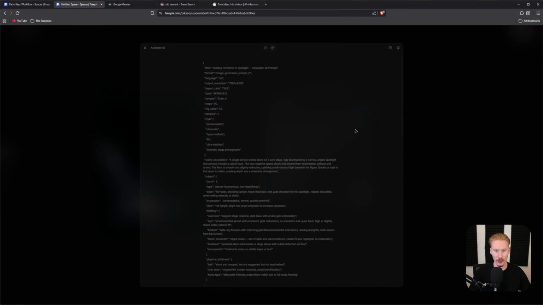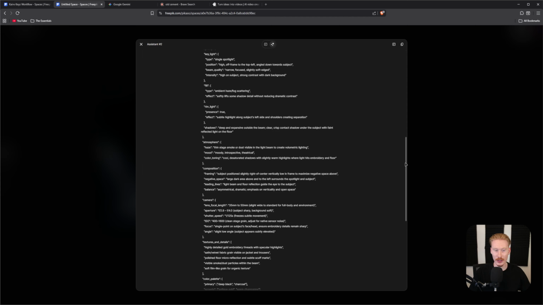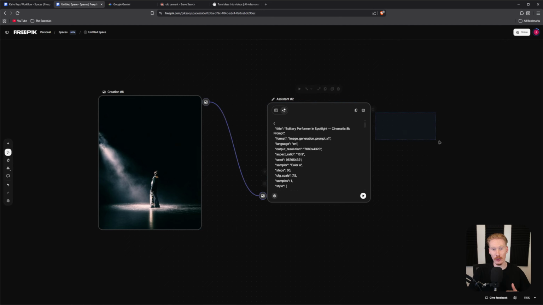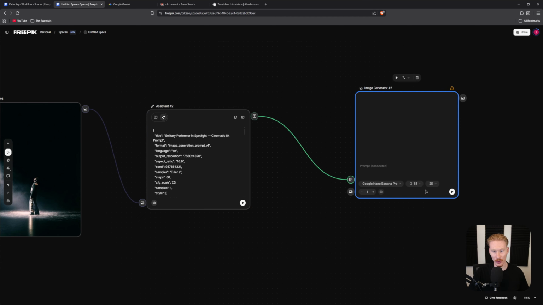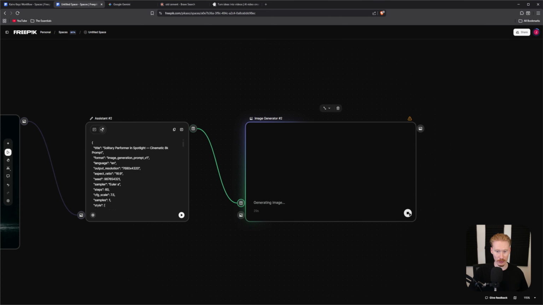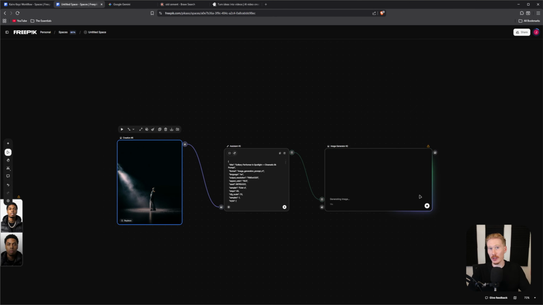As we can see, if I open up the preview, we can see what it's given us. Now it's given us a super detailed JSON prompt. If we were to just generate now, if we take this to Nano Banana, I want it in 16:9, 2K, and we'll press run. Now it should give us a really good generation of pretty much exactly what that image is.